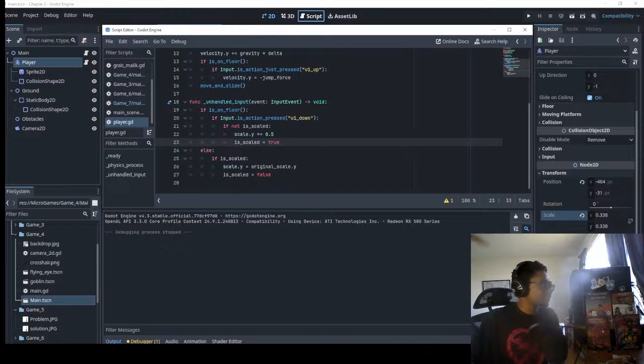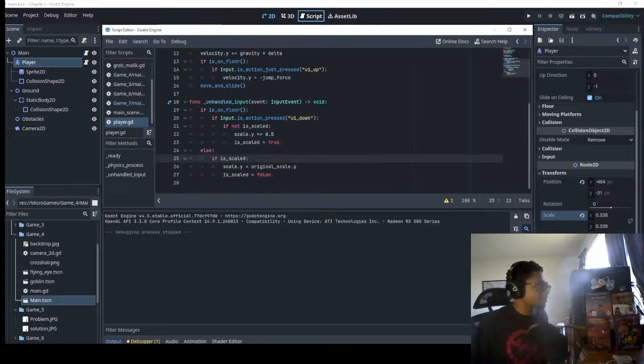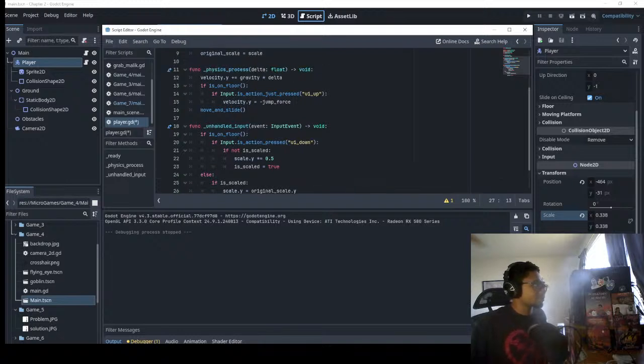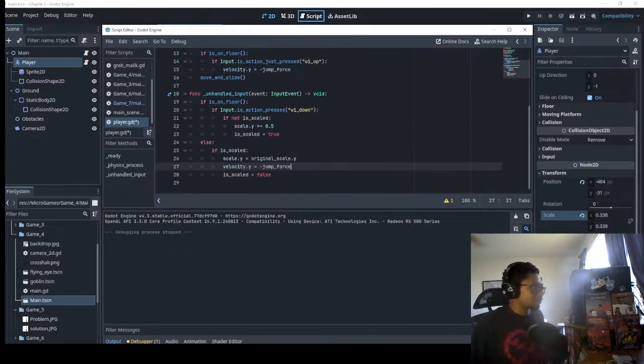Scaled false. I'm gonna make him jump a little bit. Do the velocity Y jump force thing, if it'll let me do that.